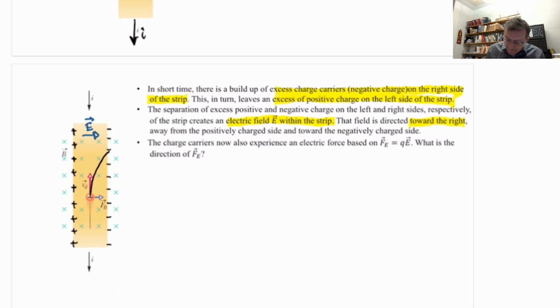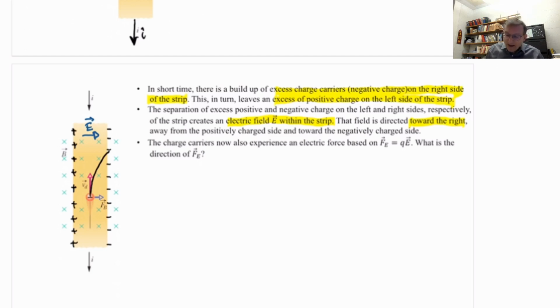Of course, this electric field has to be built up this way. It's not there originally. That electric field is not there when we first turn on that conventional current. But the magnetic field is. It was already there. So this electric field will build up over time. It doesn't take very long, but it will build up over time. But the point is, we will have an electric field directed the way you see there with that arrow E.